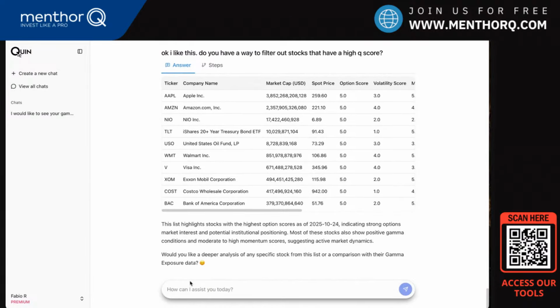So the question now is, okay, that's great. I now want to see stocks that showed the largest increase in option Q score, right?